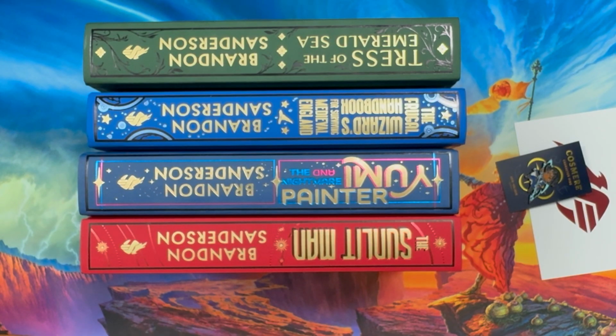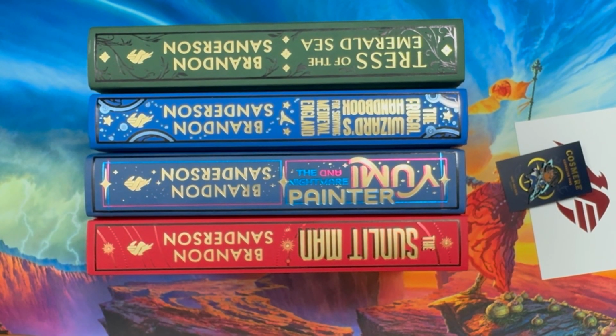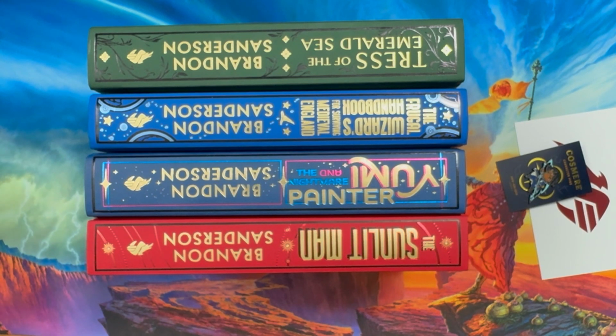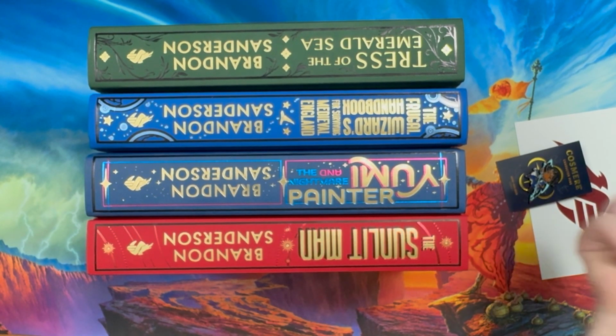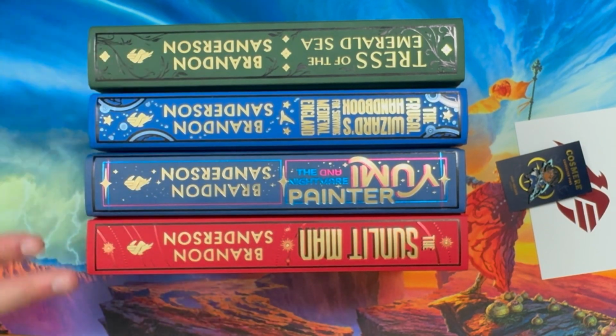So here is the most important part for me, the comparison of how the books will look on the shelf together, and I really like the cohesiveness of them all. A few nitpicks are like the fact that these two books are both different shades of blue. I think Yumi should have been some shade of pink or purple to just stand out like the others do. And at least don't put them right next to each other. Yeah. But I like that they carried through the theme of a symbol in the middle and Brandon's name down here, Dragonsteel, the symbol again with the title at the top, and they do feel like a cohesive set of books that go together on the shelf, and I really, really like them.